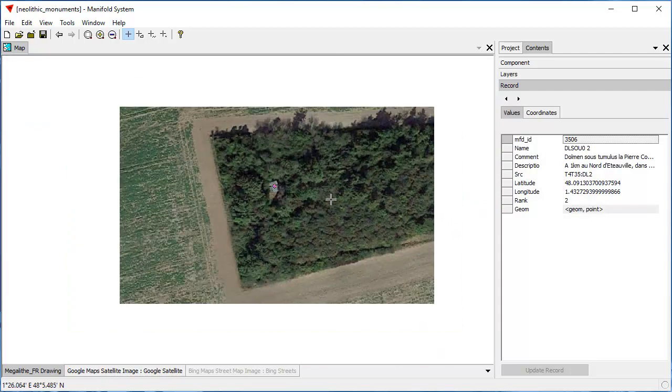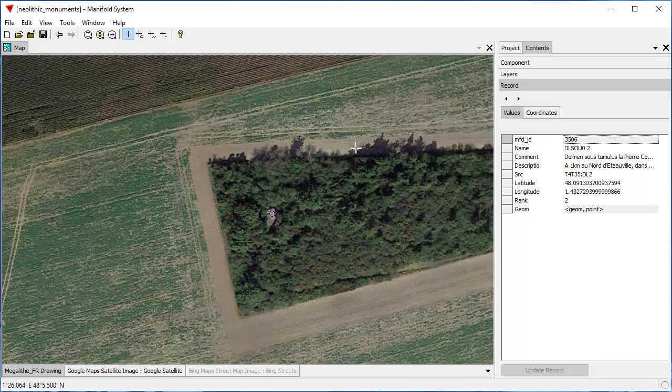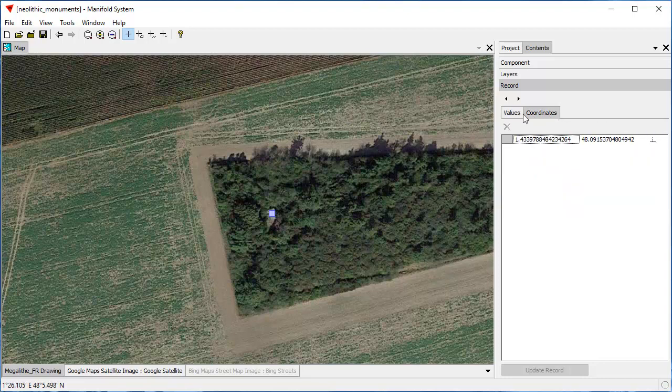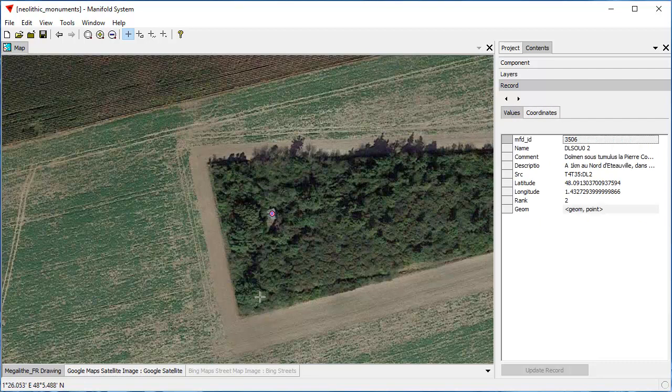So there you go. We have seen how we can see the attributes for a particular object. We can see how we can edit those attributes. We can see how, using Control-Backspace, we can abandon an edit or commit it by pressing Update Record. We've also seen how we can choose an object for editing and then enable it for editing by clicking the Coordinates tab here, and that by doing so we enable it for dragging, dropping, and other mouse moves for moving it around in the map display as we see fit.